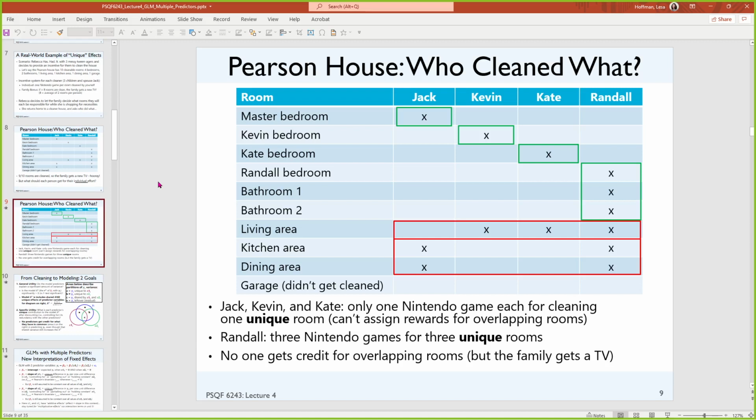Multiple predictors, yeah. So the house is your outcome variable. The people cleaning the house are your multiple predictors. So once we start putting in more than one predictor into the model at a time, we pay attention to two different things. Sort of how much of the house got cleaned is how much of the total variability in Y did we predict. And there's a statistic for that. If I asked you a question on homework, for instance, how much of the variability in Y did this model capture, what would you be looking for?